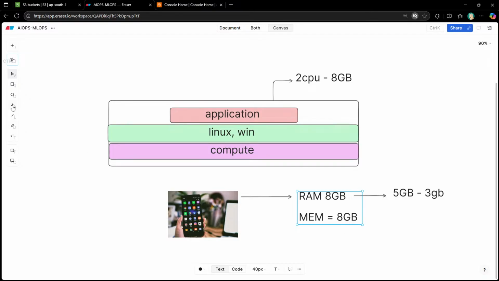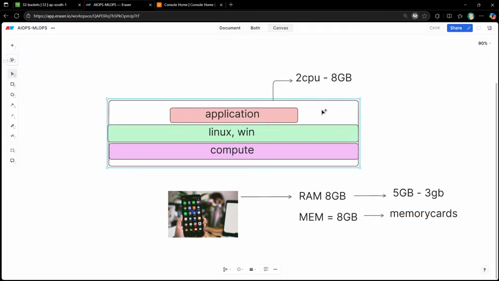So when your memory is not enough, it will say internal storage is out of space. When you were using Android mobiles like Redmi 3-4 years back, you used to get this message: your internal storage is out of storage. So people started inserting memory cards, right? Why? For extra space.